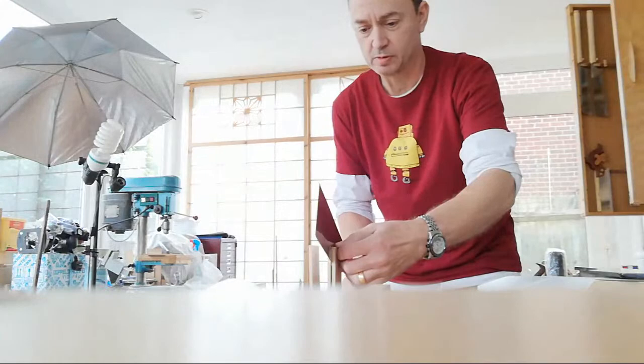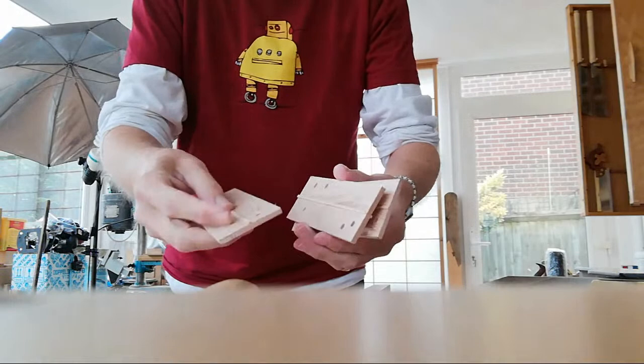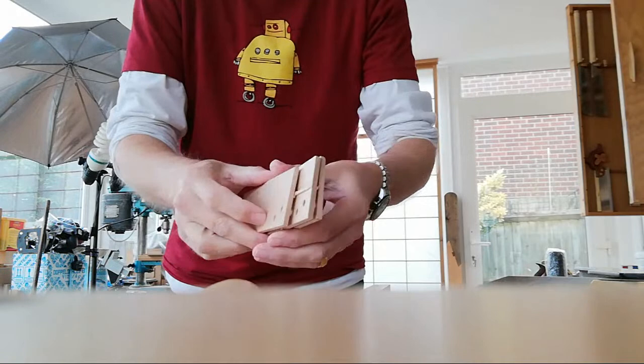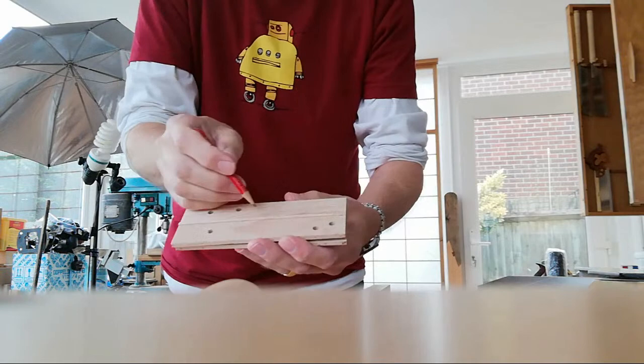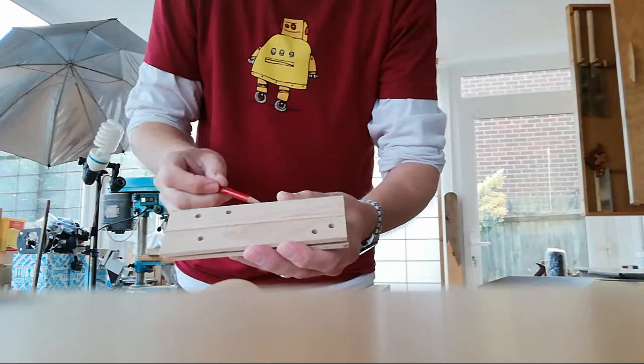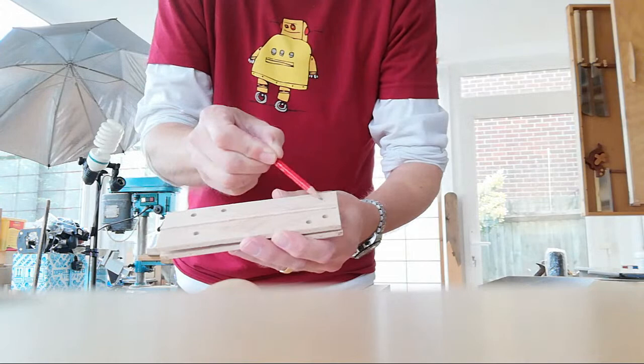So now we've got three pieces. I just need to clean up the little bit of leftover in there, and then I'll be able to cut out the bed on the middle piece. There will be a slope to cut off - that will be the bed down there. That will be aligned to the rest of the plane when I glue it up with these two dowels. Then I'll have to cut out where the wedge is. The rest of the body will be held in place by these three dowels and then the whole thing can go together.